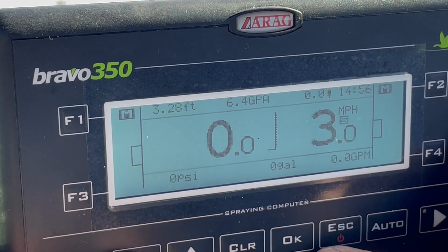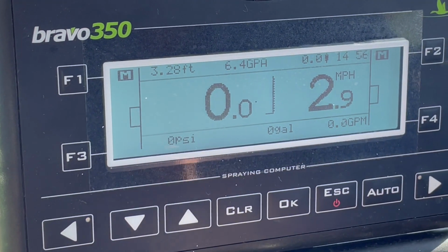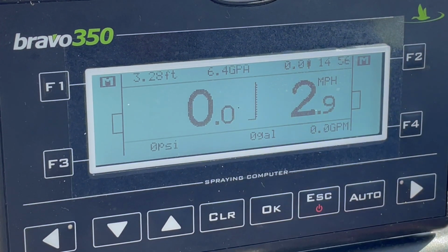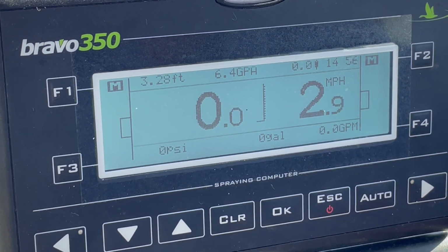And I can go up or down. What that does is that actually can change the window or the speed. Like let's say we're getting hit with a little bit of a wind. It looks like it's missing the target. We can actually manually adjust that to where it comes on sooner or later to hit the target zone.